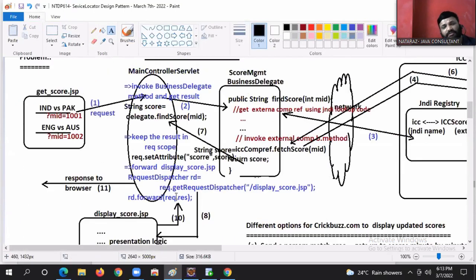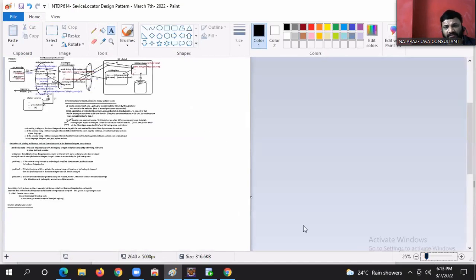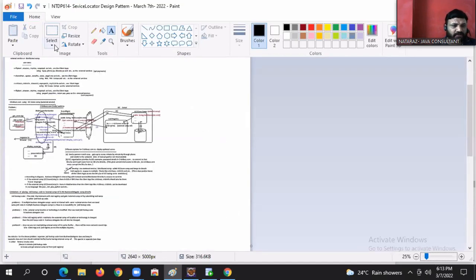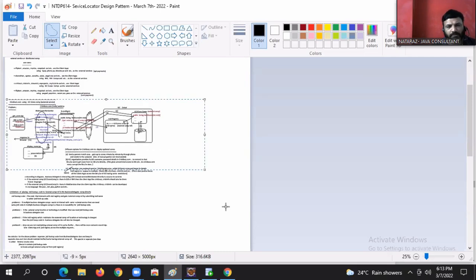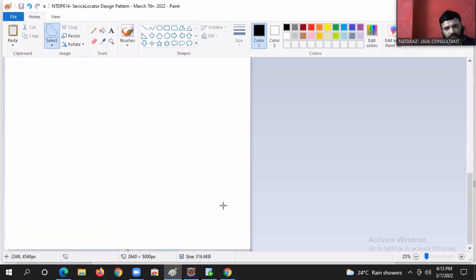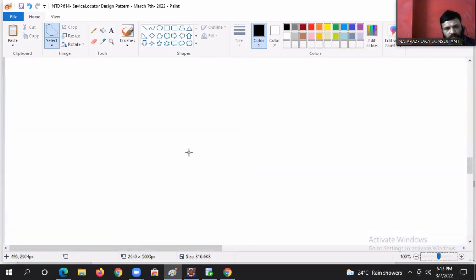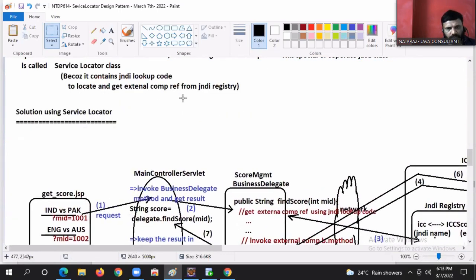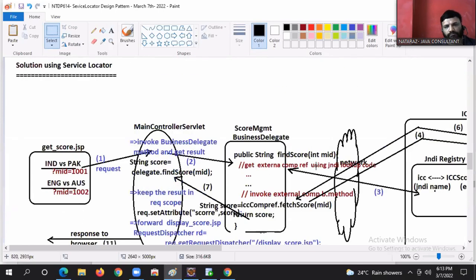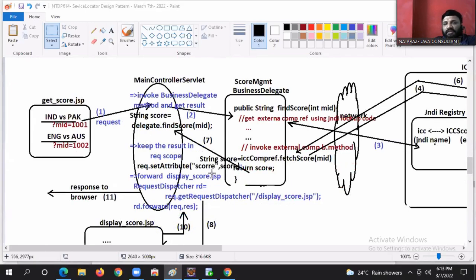So now let's see the solution using service locator, guys.